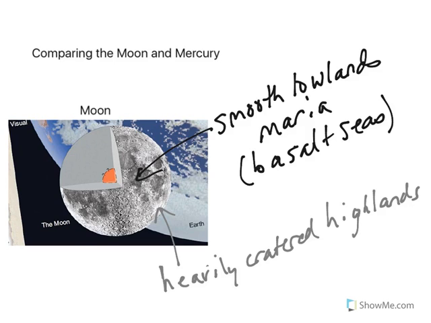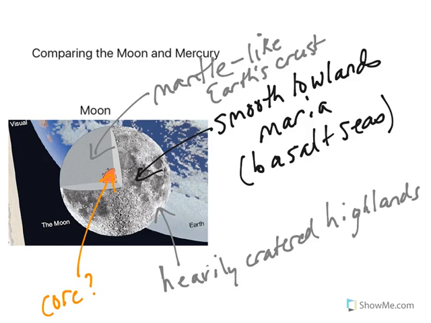When we look at the interior, we see that the artist has drawn some kind of core, but we are not sure if there is a core, or the radius or size of the core, or what's the composition of the core. The artist also drew this very large gray area, which would be something the equivalent of a mantle, and it would be something like Earth's crust. So the composition will be something similar to Earth's crust.